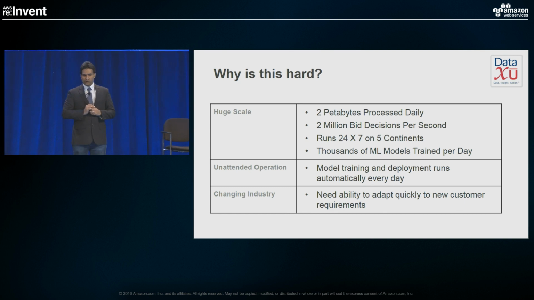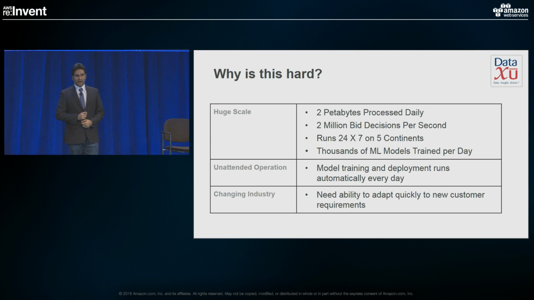Secondly, we wanted to create an unattended system. So we are not running these jobs every day. What we wanted to do was the system automatically just collects the data from the internet, from the ads that were served yesterday, creates the new models, again goes out, buys new ads using those models, again gets the data, creates models, and keeps on going. So we wanted to create an unattended system, so we don't have to maintain it. We just have to keep on pushing new code, and it just works.